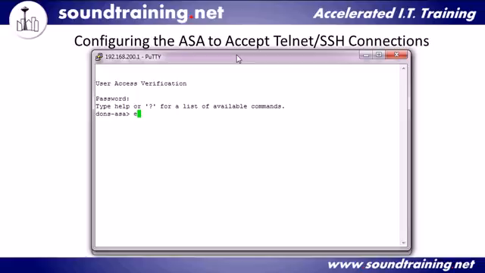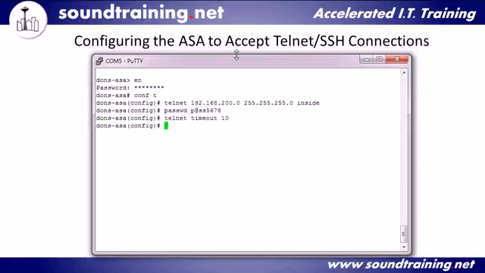So there's telnet. Let's go ahead and exit out. You can do all the usual stuff here. If I wanted to go into privilege mode, I could do that and so on, but I don't want to do that for the purpose of the demonstration. We'll go ahead and exit out, and let's go back and configure SSH now.